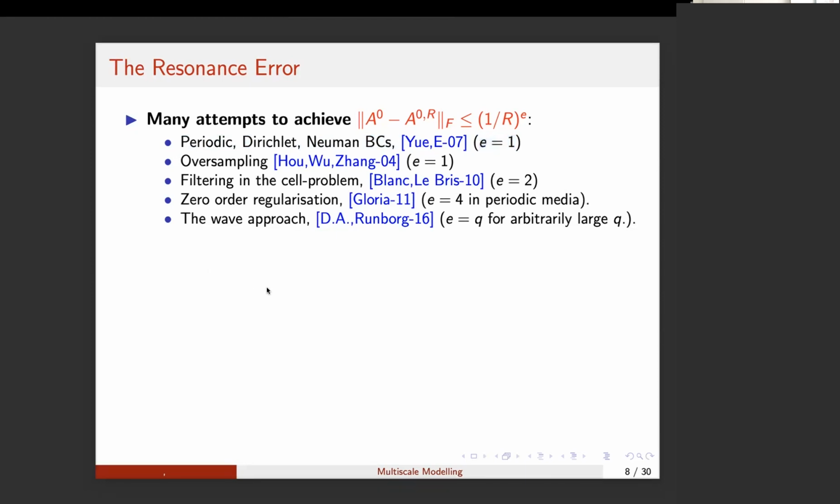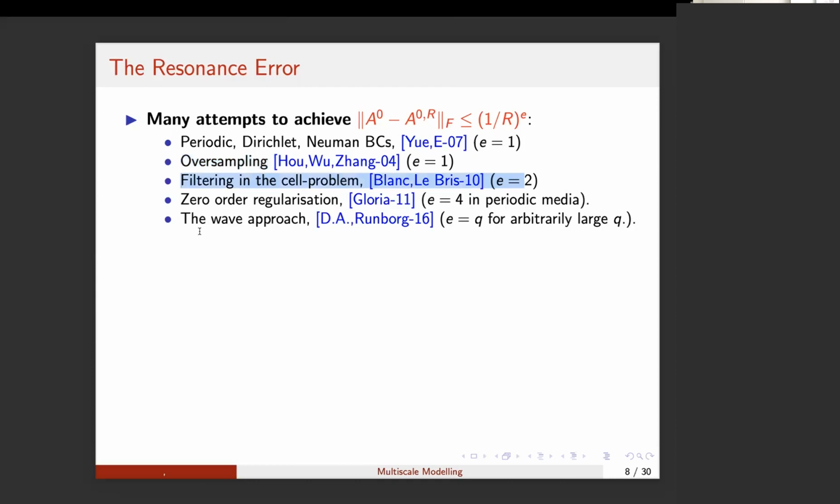Okay. And then there is also the idea of oversampling. Oversampling means that we solve the elliptic PDE, that corrector problem, in a larger domain, but when we take the average, we average over a smaller domain. So that's the idea of oversampling, and that is still of order 1. And then there is a very promising approach of Blanc and Le Bris from 2010, where we really get high order convergence rates. In one dimension, it gives indeed much higher order convergence rates, but in any dimension, the convergence rate is 2 here in the third approach.